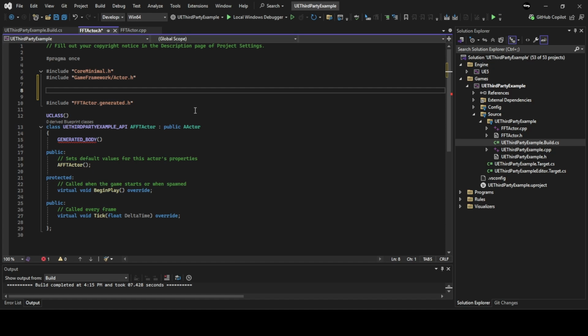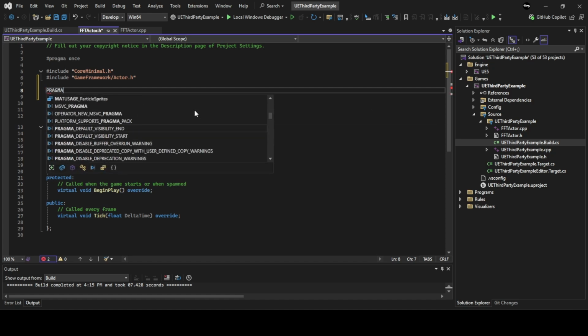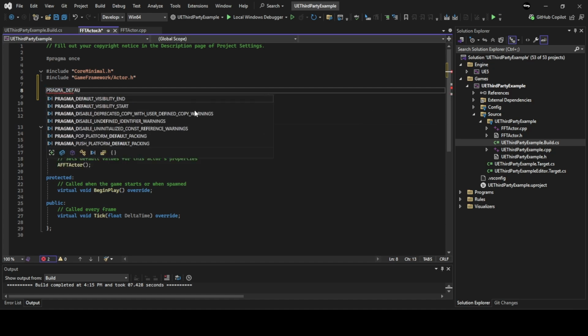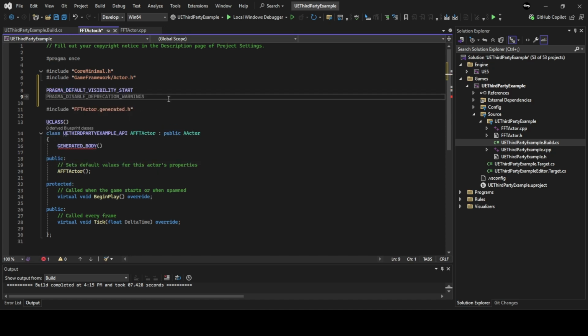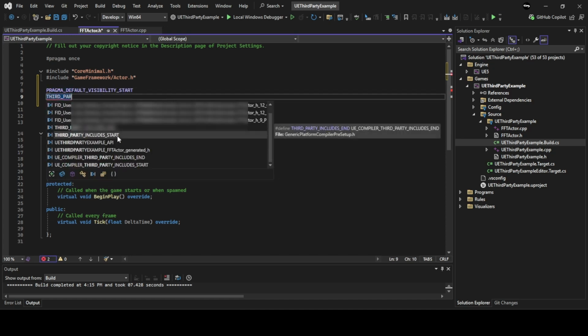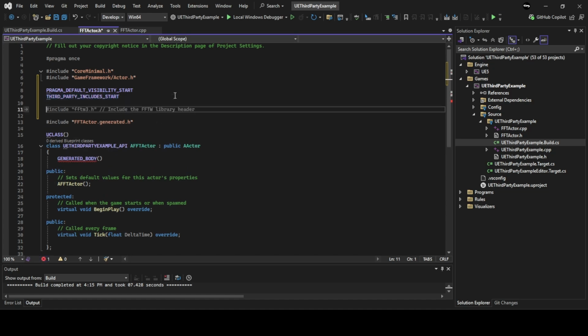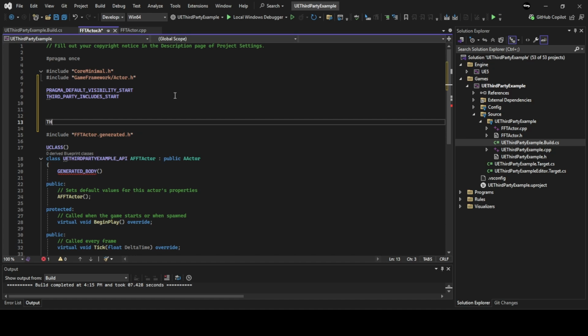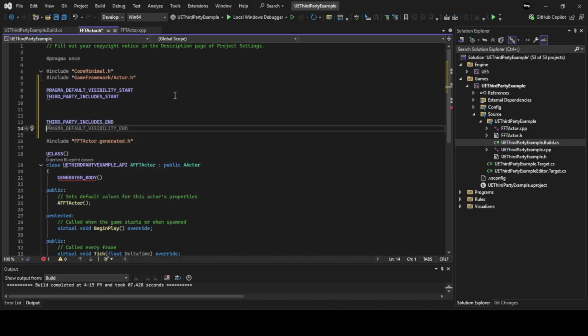So step one is you will need to write out pragma default visibility start, and then you will need to do third party include start. And then this is where we will actually include our file. And then we will do third party includes end and default visibility end.